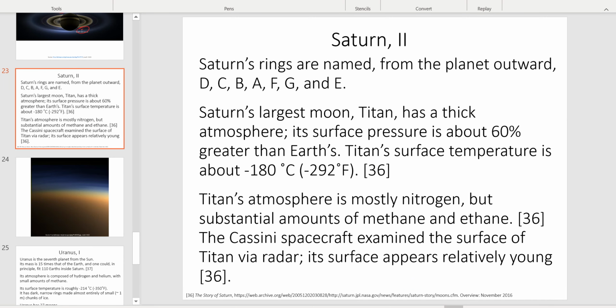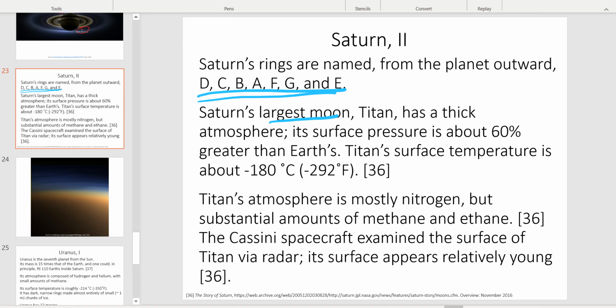I actually do have a little information about Saturn's rings. I'm sorry, I keep forgetting exactly what I have in my slides. You don't have to memorize these. I just want you to know that the rings are complicated. That's it. You don't have to know anything else about them. As I said, if you're interested, you can Google information, and in principle, we could have a whole lecture just on this.